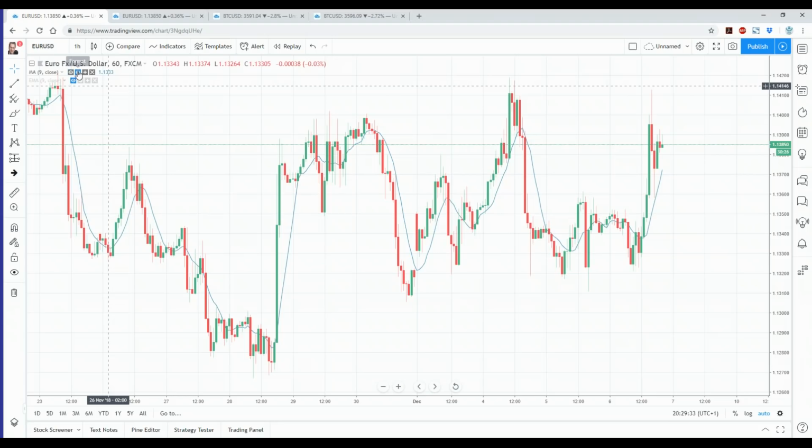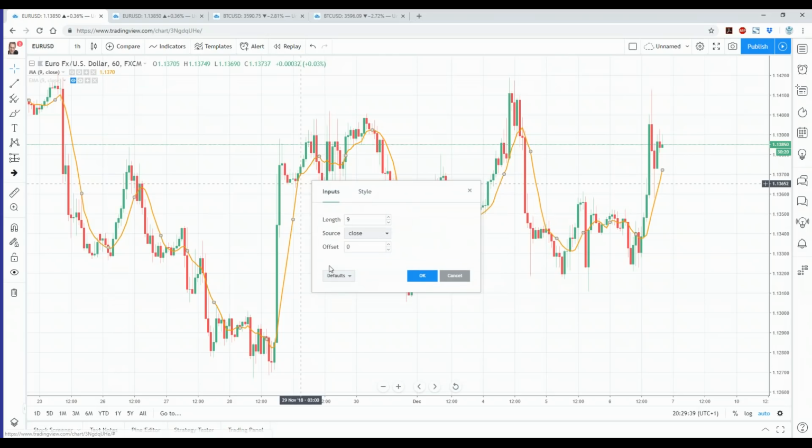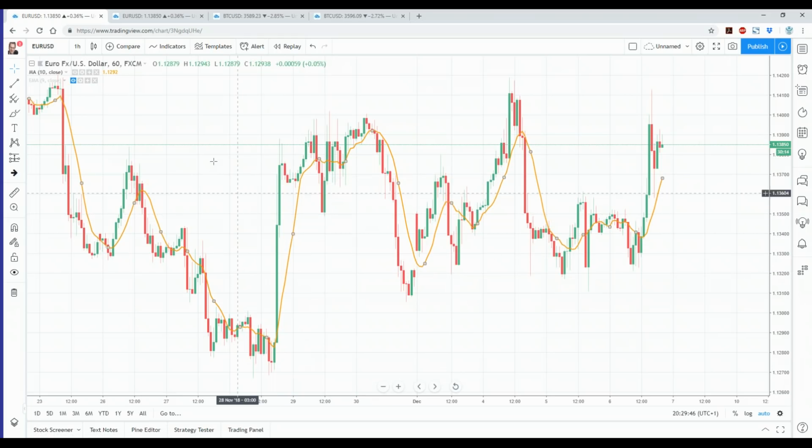Let's make this one a bright color. You can see we're going to make this gold, make it thicker. And we're going to start out with a 10-period moving average using the close. Okay, so we have our 10-period moving average. We can see it's already calculated right here. See the little orange numbers where my little hand is pointing to? Up here in the left, that is the current moving average for the current time frame we're looking at.